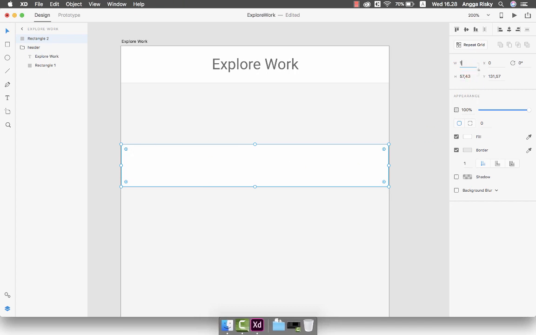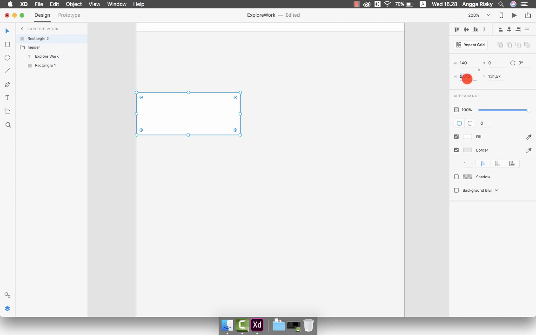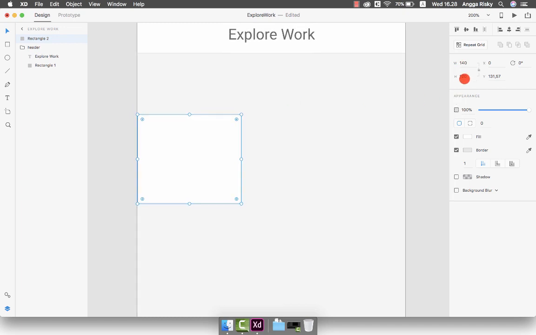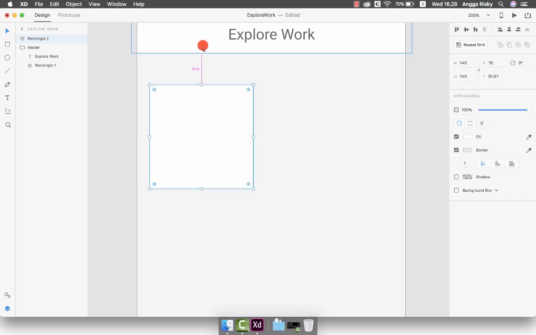So it has to be 140 and the height about 120. The margin left is 16 and margin top is 16.